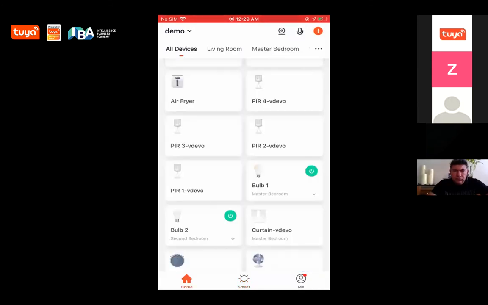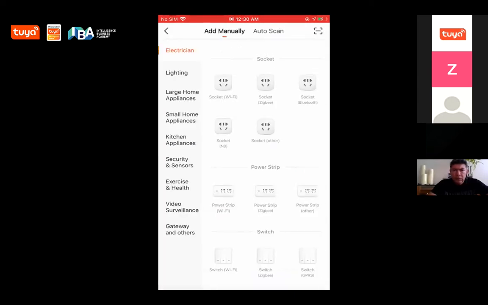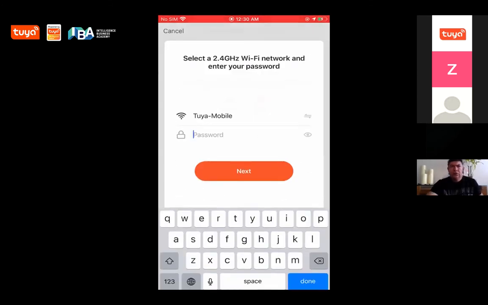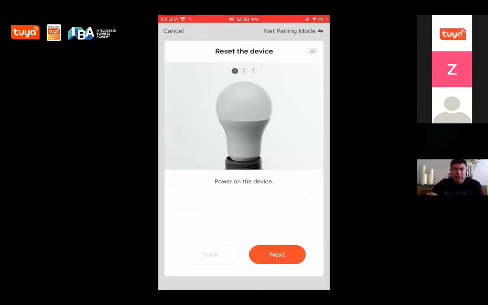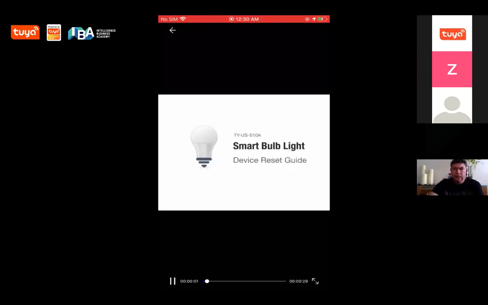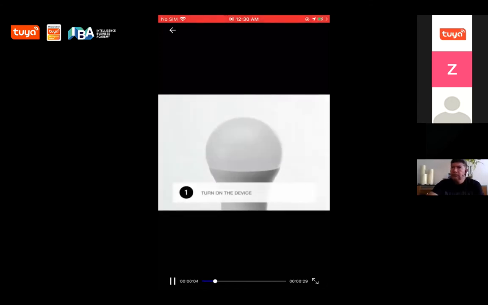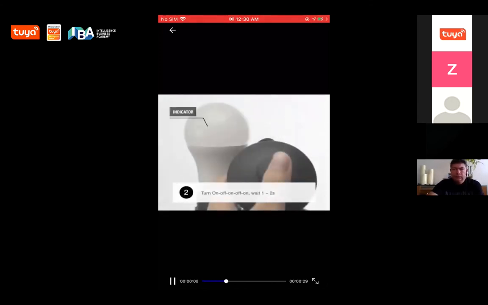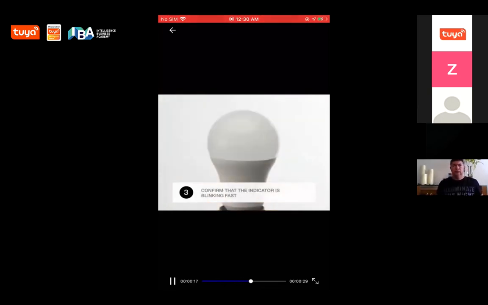Just now in the chat box, I saw some clients asking about the pairing page we just discussed, whether it's a video or GIF. In fact, we have a video here. For example, we take Bob as an example. You can have a video here to show how to do the connection on the Bob. It's very practical and useful for the end users to do some pairing without looking at the complicated paper instructions. It's a very new feature on Smart.